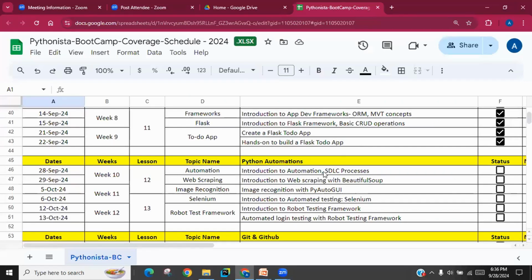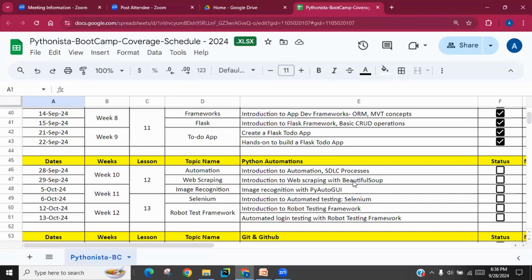I'll just quickly repeat what you just missed, Jocelyn. This section is Python automation. We start with some basics on software development lifecycle, and then an introduction to automation, which covers various aspects of automation. Here we'll be looking at several Python packages.